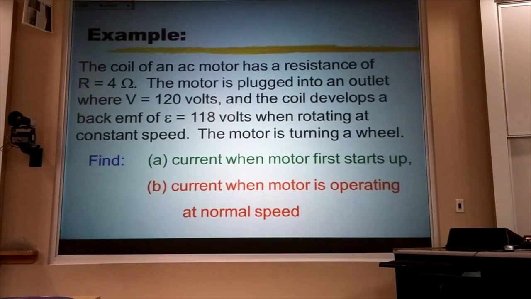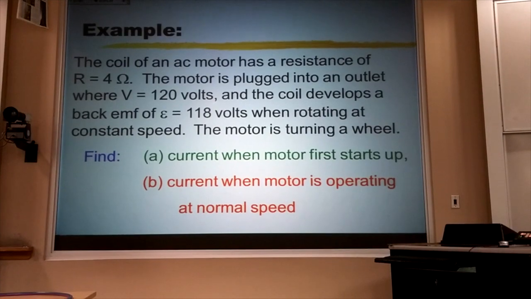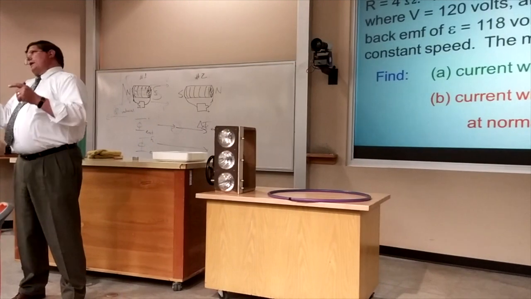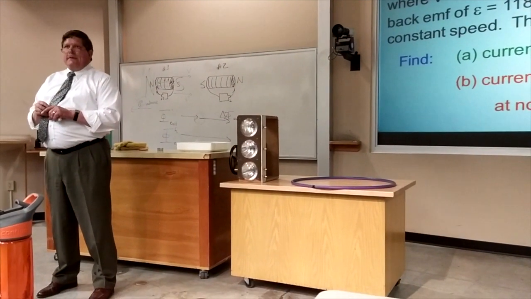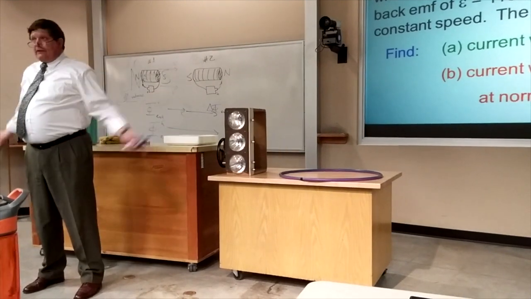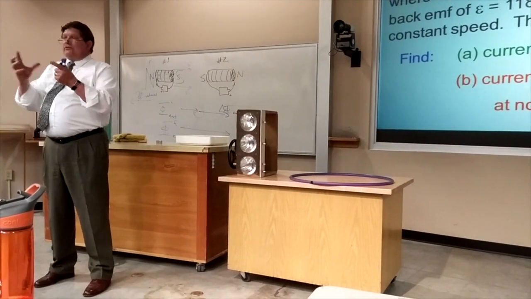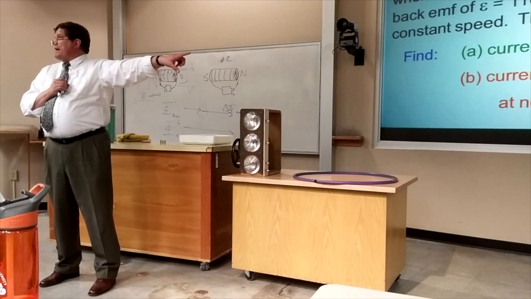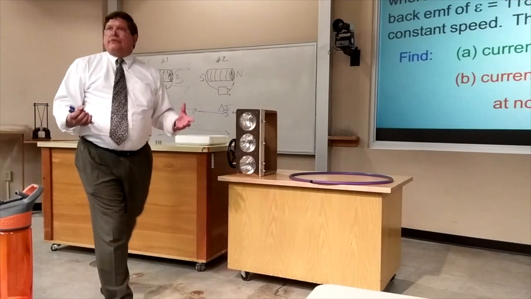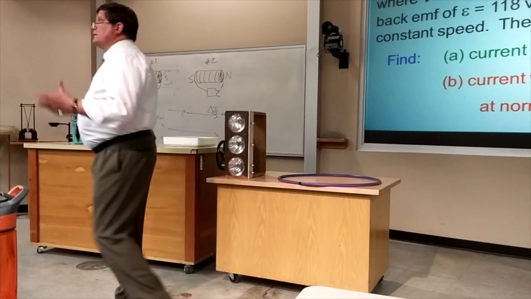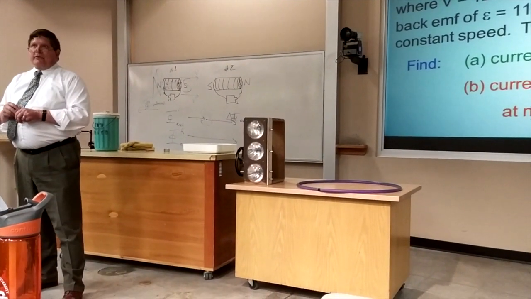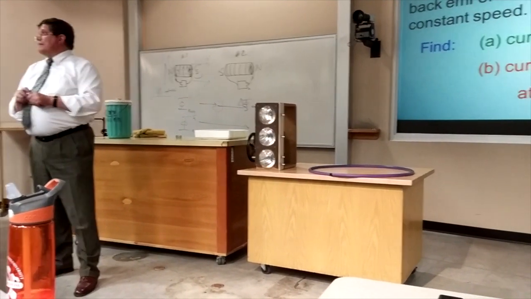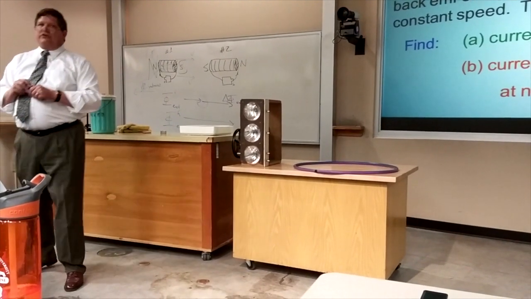Now you know that if you've got an electric motor, say in a hair dryer in your bathroom, if suddenly that hair dryer jammed, what's the next thing to happen? It bursts smoke and then it bursts into flame. Because once it stops turning, you no longer have that induced current, you no longer have the back EMF, and suddenly you've got 30 amps going through a device that was only designed to handle half an amp. And it's going to melt in your hand, not in your mouth. So we've run out of time. We'll talk more about this on Monday. Have a great weekend, and bless you people.